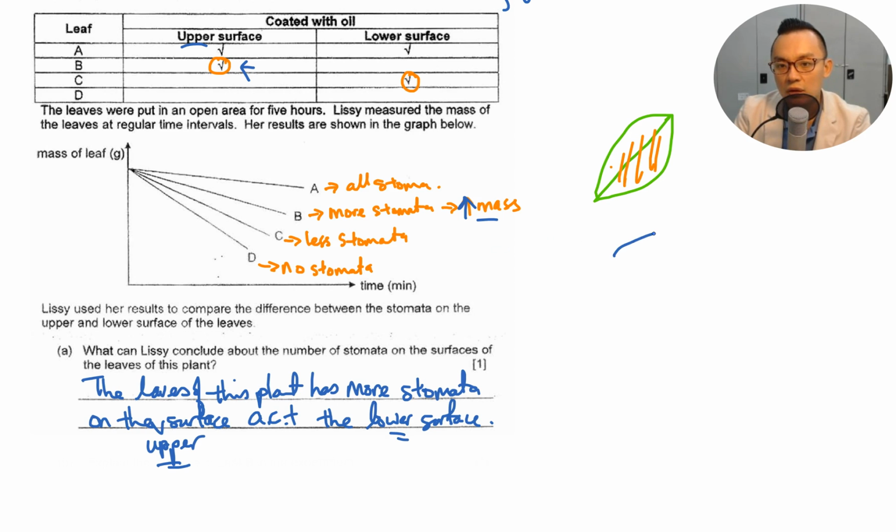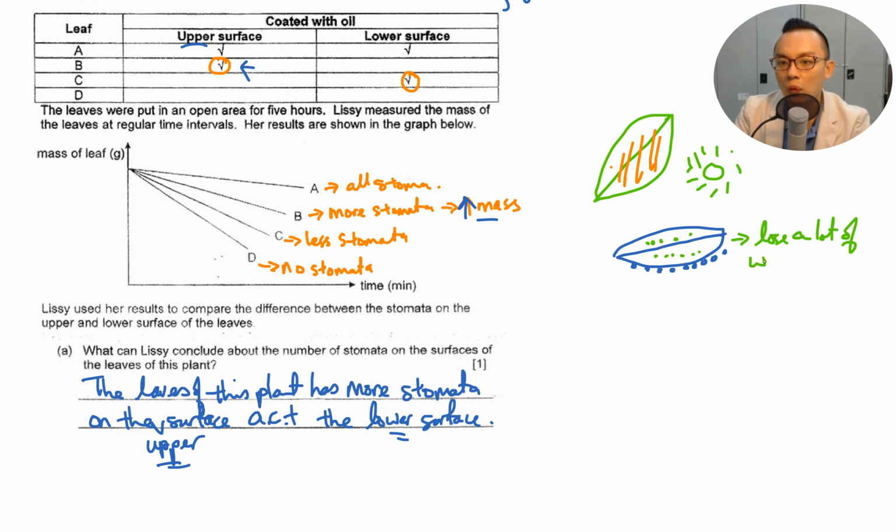Now, just a quick aside, most leaves have more stomata at the bottom surface, the lower surface, as compared to the upper surface, especially leaves in Singapore or Asia Pacific, because we have a very big sun in Singapore. And if more stomata are on the upper surface, then this leaf will lose a lot of water because it's directly under the sun. So if it's at the lower surface, it will lose less water. So it's an adaptation to leaves that grow in tropical countries like Singapore. All right, so the plants will have more stomata under the leaves so that they will lose less water.